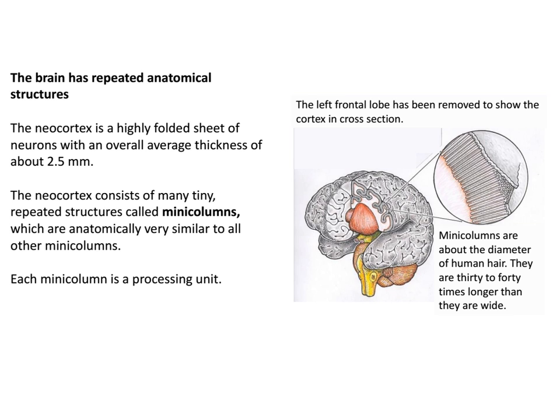Now, if we zoom in on this neocortex, we'll see that if we look at a little piece of it and zoom in, there are these things called mini columns. Each mini column is about the diameter of a human hair, and they're about 30 to 40 times longer than they are wide. A mini column is a neural circuit. In other words, it's a number of neurons, and it's stereotypical. We'll see the same types of neurons over and over again, and they'll make similar connections from one mini column to another.